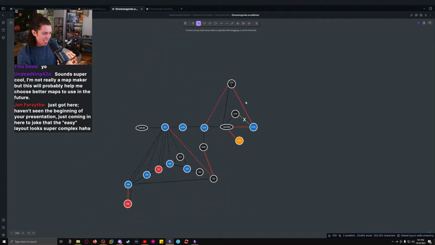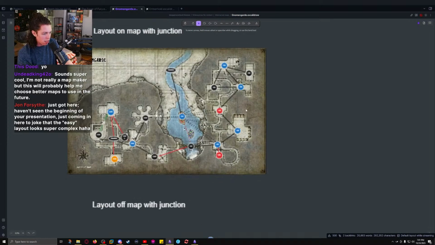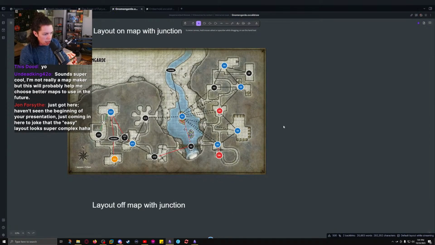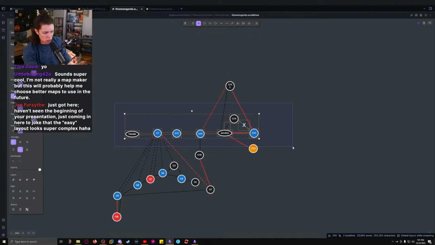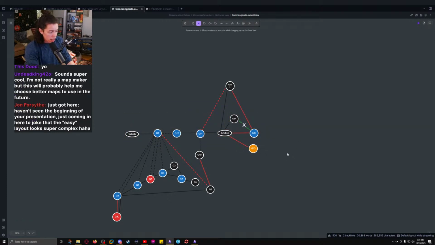And then you have this nice little G13 treasure here. But you can tell, I mean, this is a small dungeon. It is supposed to be bite-sized, but you should not be able to cut off half the dungeon and have it not matter at all. That's just bad. That is really, really bad design.